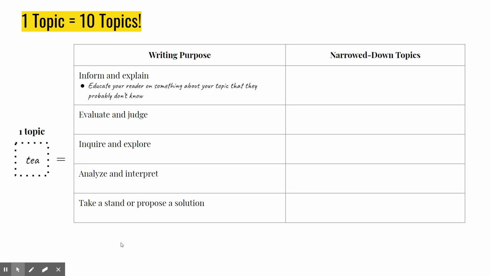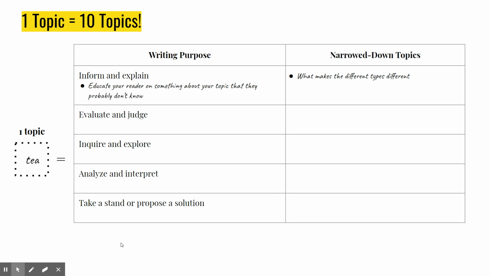So, if my topic was video games, I might want to inform my reader about the first video game and explain how it came into being. If my topic was the band The Beatles, I might explain why they were so popular or what impact they had on popular music that came after them. In the case of my topic, tea, I know that there are different types: black, green, chai, herbal, but I don't really know what makes them different or what the differences are, so I could research that and explain it to my reader.